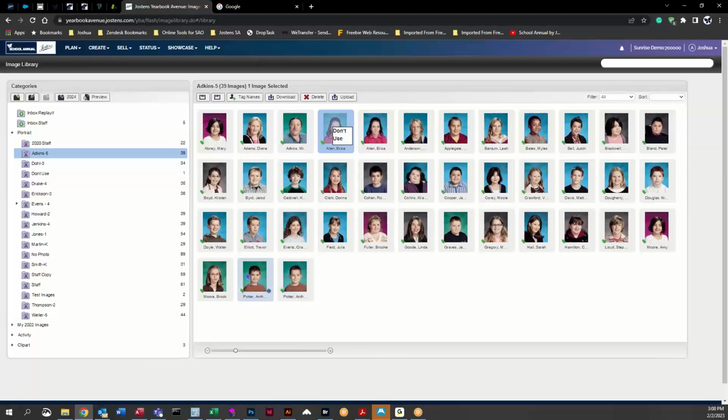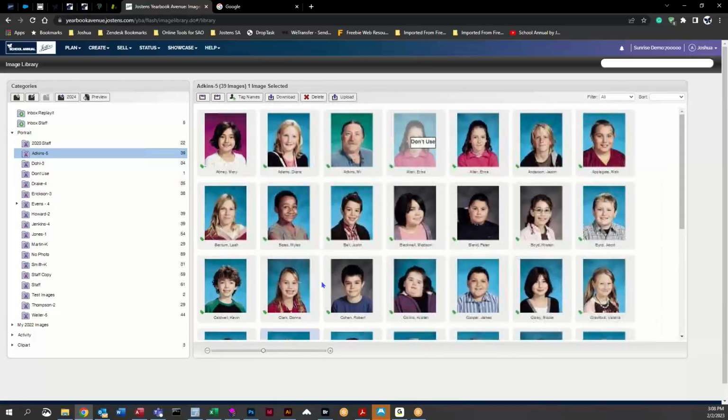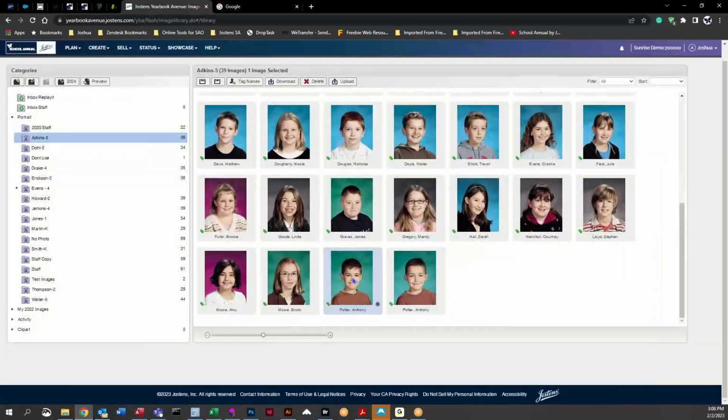We could also do the same if they come back and say that this photo right here is the retake. And we'll make that a little bit bigger here. If this photo right here is the retake, and that's the one that the parent wants to use, this one was the original. So we can click on this one.